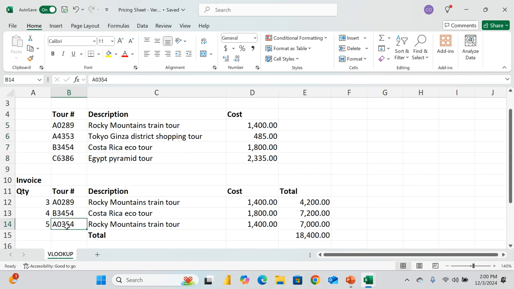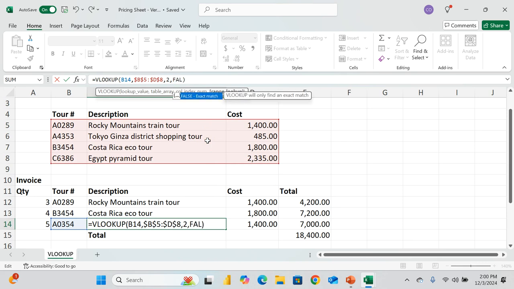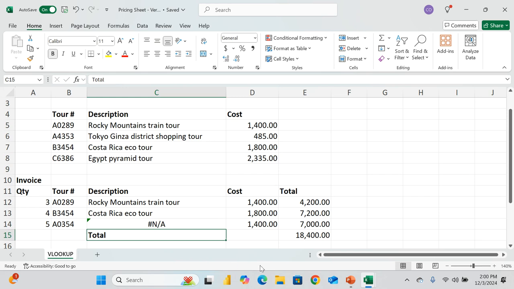So this is fictitious. It's fake. All right? And there is nothing to track or check that this tour number is actually fake. Why? Because we chose true, approximate match. But once we change this to the real match, false, look at NA.